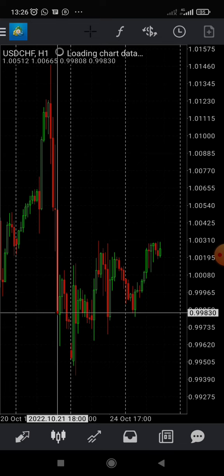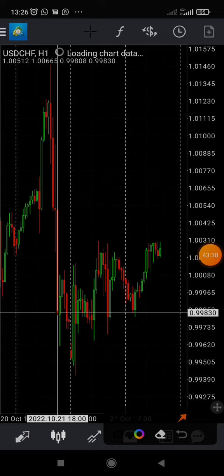You want to look at where it closed. You put where the two lines cross, the horizontal and the vertical, here. And then it will give you, to your right, the quote, the price at which that candle closed, which is 0.9983.